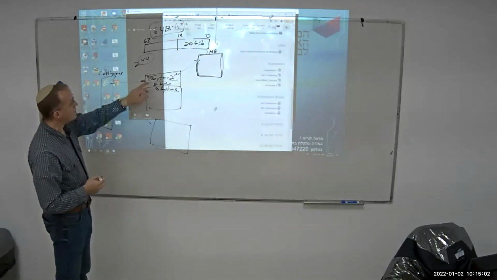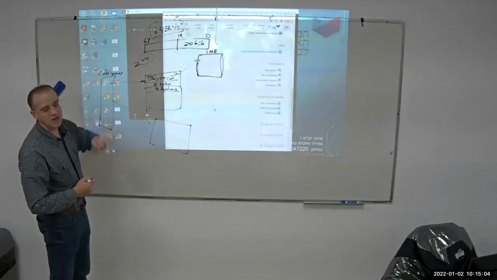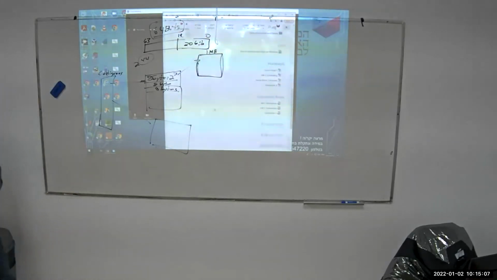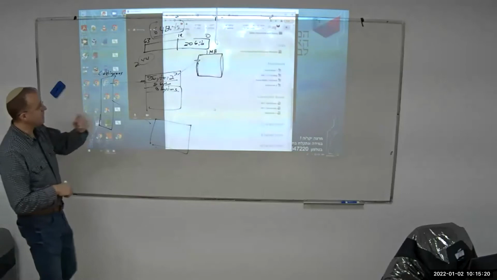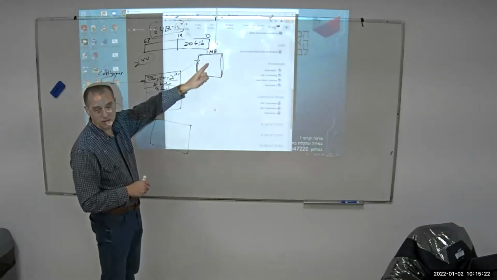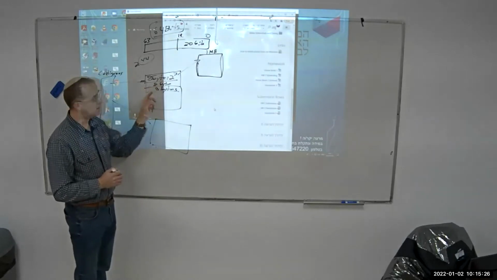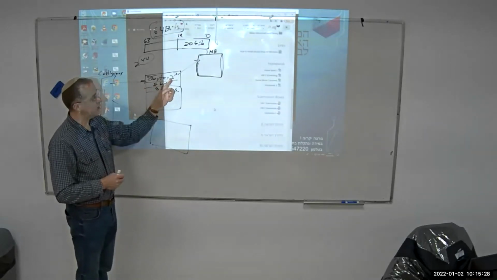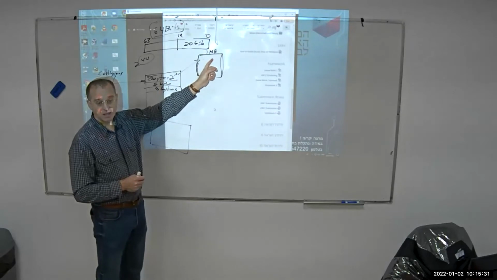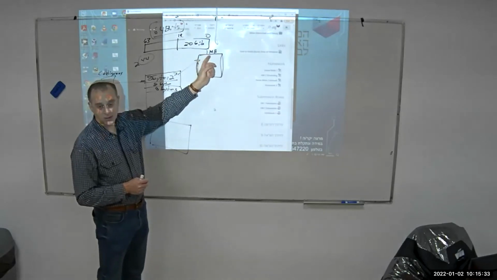So if this is 8 bytes, 8 bytes, 8 bytes, how many rows can I fit into 1 megabyte? And this is just 2 to the 20 divided by 2 to the 3. Exactly. This is essentially 2 to the 20th, and I've got to divide it by 2 to the 3. That's how many bytes. This is 8 bytes, which is 2 to the 3. This is 1,000,000 bytes, which is 2 to the 20th.